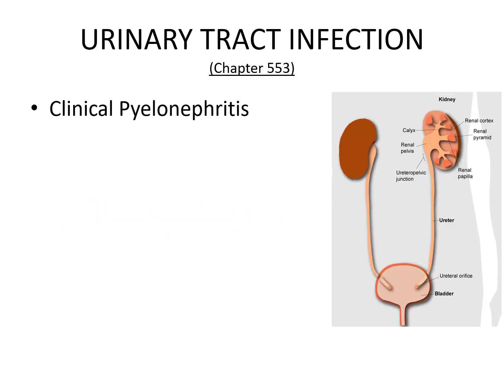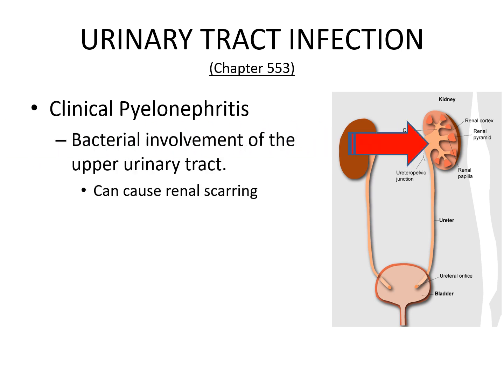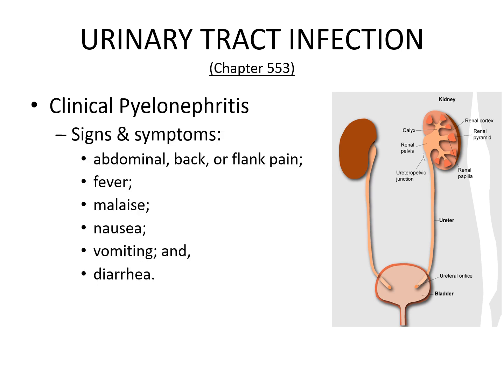So what are these? Clinical pyelonephritis includes the involvement of the upper urinary tract, when the bacteria have reached it. If it has climbed up to the kidneys already, this will eventually cause renal scarring and damage of your kidneys. This clinical pyelonephritis would manifest as abdominal, back or flank pains. Of course, they have reached the upper urinary tract. There would be fever, malaise, nausea, vomiting, and diarrhea.